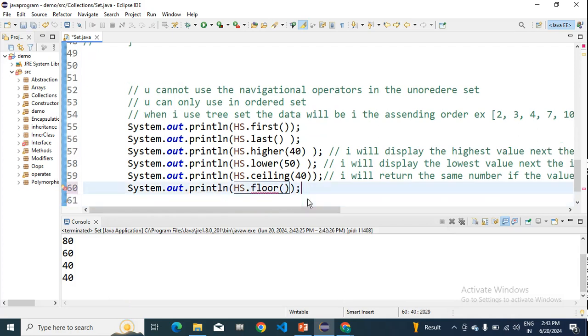Why am I getting an error? Okay, floor of, I'll write it as 10.